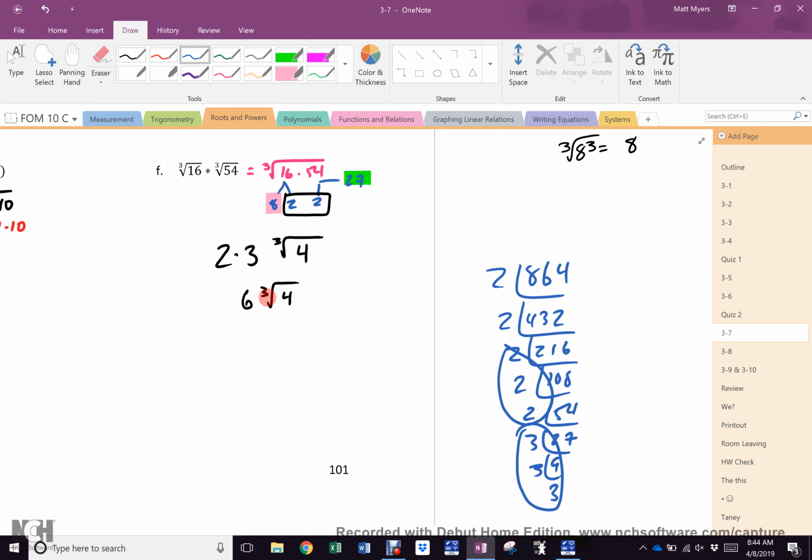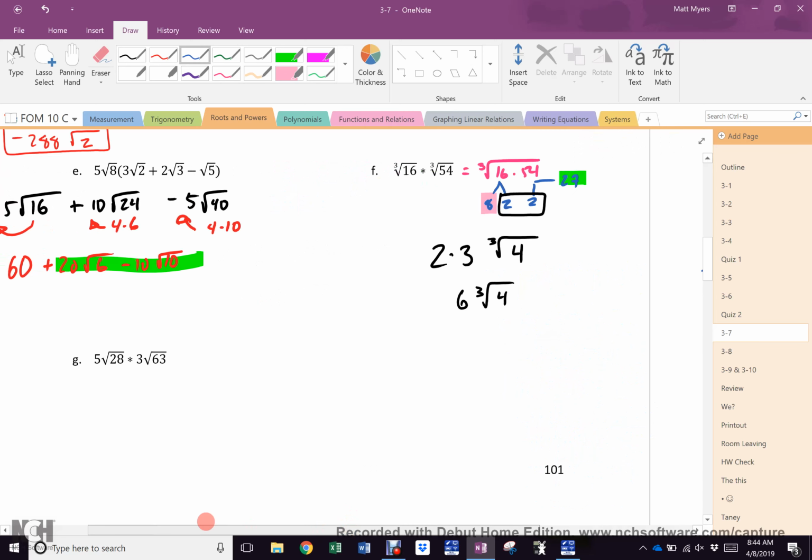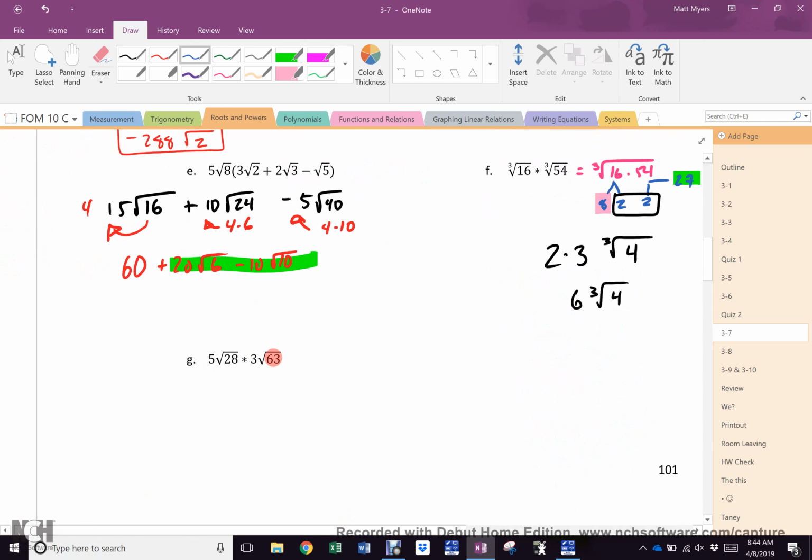Right. I know you guys. I've been teaching math for a long, long time, longer than you guys have been alive. You would much rather do work with smaller numbers, right? So do the work with smaller numbers. So let's look at the very next question. Can I do that work with smaller numbers than 28 and 63? Sure I can.